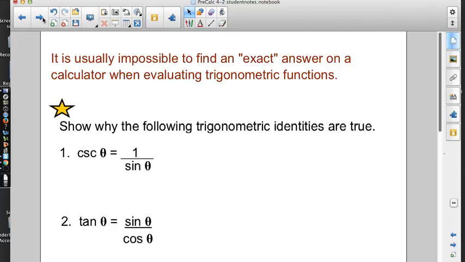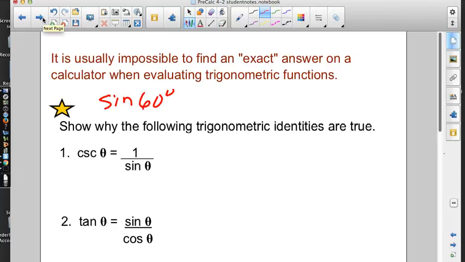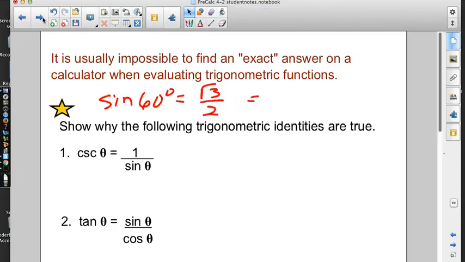So let's say we're looking for the sine of 60 degrees. First of all, bells and whistles should be going off in our brain. I should never be using a calculator for the sine of 60 degrees. I can use my special triangle, I can get what I need, and get the square root of 3 over 2. But if you accidentally use your calculator, hopefully bells and whistles would go off, because if we use these numbers enough, we start to recognize, oh, wait a minute, 0.866, that's the square root of 3 over 2. I'm not supposed to use the calculator. Hopefully, we won't get to that point, because we'll be using the calculator so little that you wouldn't recognize it anyway.